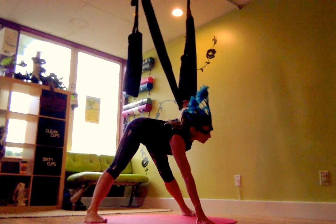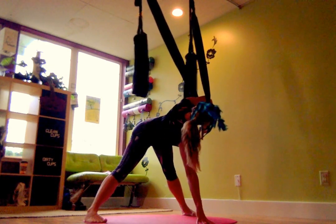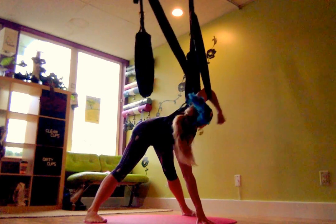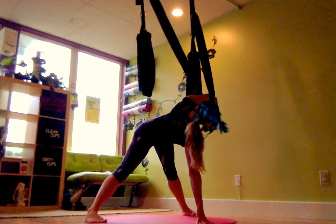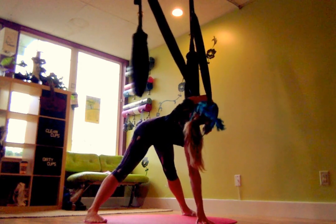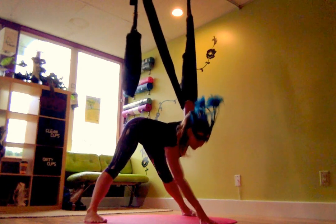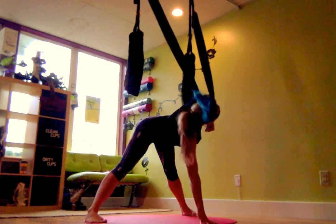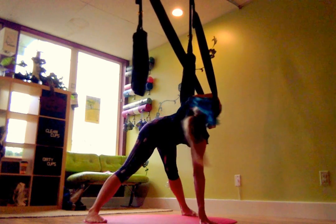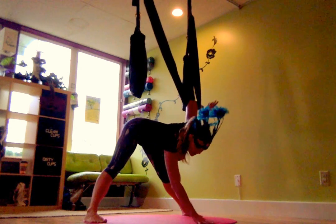There we go. So we're going to wring out the spine, twist, and look up towards the right side. So pull down strongly with your top arm if you can. So the swing is working to help you twist. So I make a fist with my right hand and I pull down. And then I'm just going to exhale and pause and look down towards the ground. Inhale, spin and lengthen. Make a fist with your hand and pull it towards your chest. Yeah, nice and strong. That's it. Nice. Exhale, lengthen. Just look down.